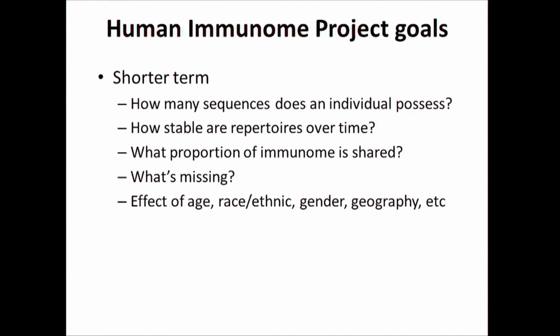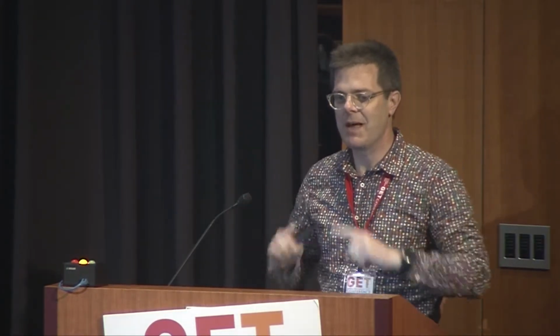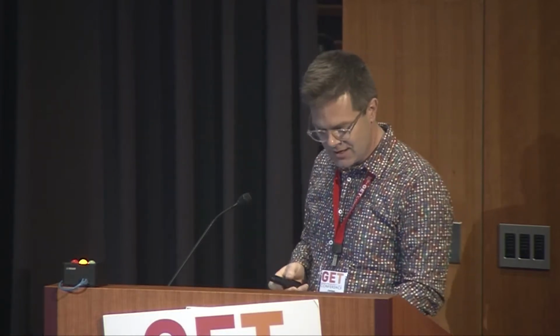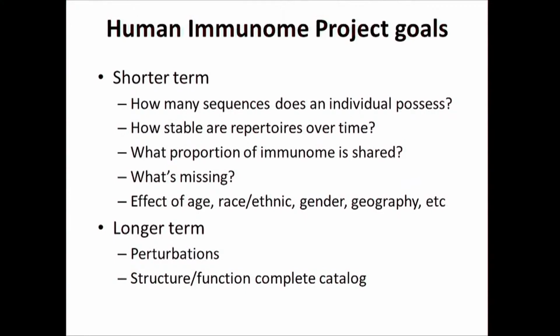When we're immunizing, we think we are interrogating the common or the shared repertoire. And then, of course, age and all these other variables. And what's missing will also be interesting, because during negative selection, during immunontogeny, you want to get rid of things that bind to your brain and other essential organs. So our hypothesis is that most of the immunome that could be there will not be there because of these negative selections, and disease processes may bump you into those forbidden areas. So what's missing might be interesting. And so that's sort of the equivalent of the Human Genome Project.